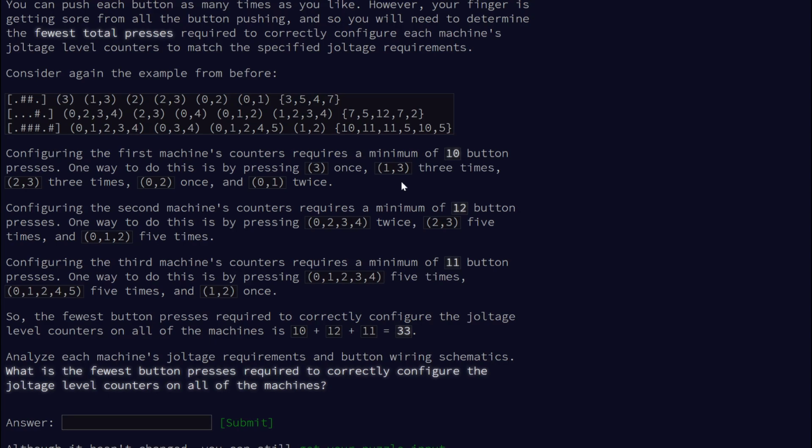In our case, the cost is always 1. And I can think of one very simple admissible heuristic, which is that the distance from here to the solution is at least the largest delta remaining on any of our joltages. Like, if our joltage goal for this is 10, and we're at 5 now, we must have at least 5 more presses left. So we underestimate and say, oh, there's exactly 5.